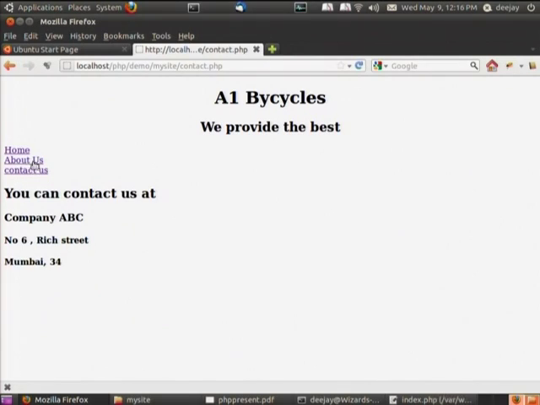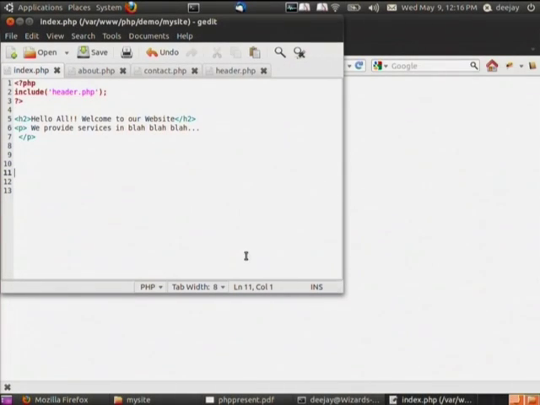For example, I am getting only home, about us, contact us. If you log in, maybe you can see more details. So I have to provide a mechanism to log in and differentiate between a normal user and a logged in user, and I will show more data for the logged in user. For that we can use either sessions or cookies.